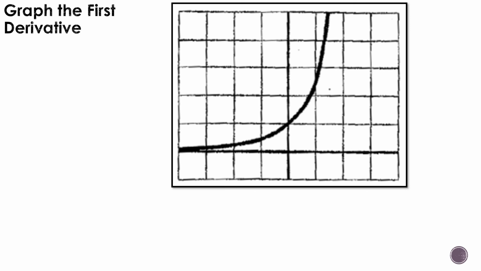Okay, this is your next example. Go ahead and every time draw your f prime line or sign line underneath. When I look at this graph, I see that it's increasing everywhere. And so on my sign line, I'm going to just put pluses everywhere. And it's not a constant rate of change. It's not a constant increase since it's not linear. So I can't put a value because it's changing. And I'll just have the positives.